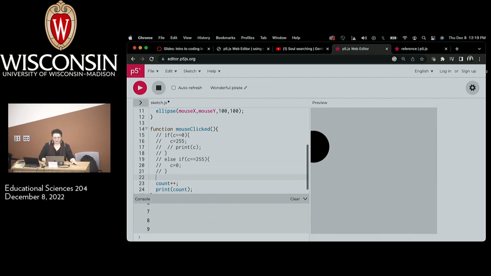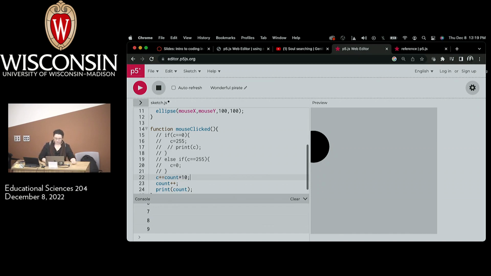Well, if we wanted to, we could probably scale the color. So let's take C, which right now is sort of our color variable, and let's say C plus equals count times 10.